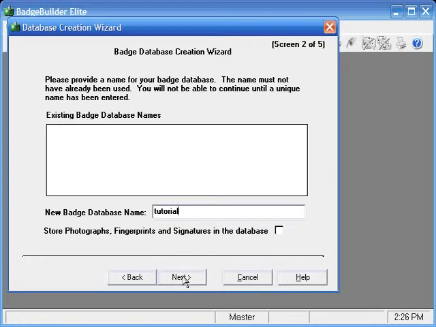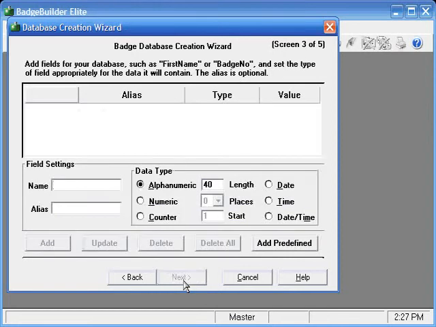There is no right or wrong answer here. If you're not sure, you could always talk to your IT person. The default is to save it as files, and if you really have no preference, then we would suggest that you just not check the next item down here and proceed with it, doing it as files. So if you're happy, you can go ahead and say next.